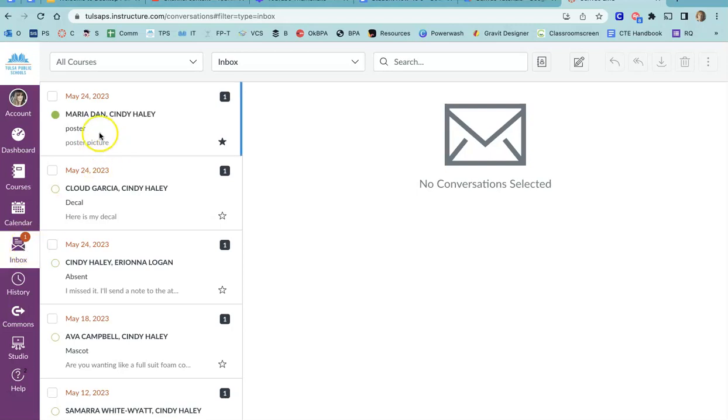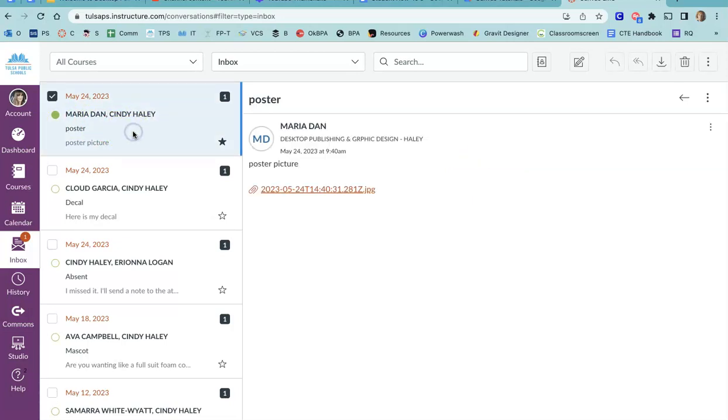How do you know what's unread? Well, right here, if this little circle is colored in, it means you haven't seen that message. Well, how do I see it? Just click on it, and then the message will appear over here. If you want to mark a message as important, you can click the little star and it'll always be marked up at the top so that you can find it. Then once you have read the email and you click over here to another one, it should show that that one has been read now.